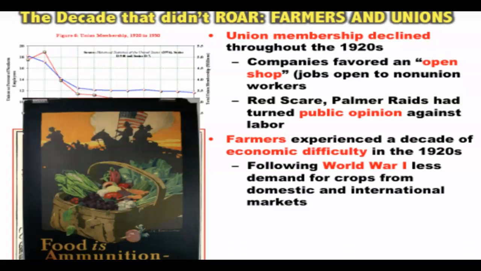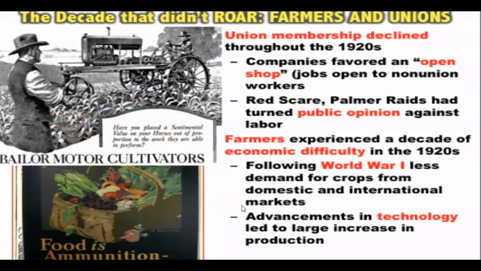farmers experienced one of the worst decades they have had up to this point. A lot of economic difficulty. Europe stopped buying a lot of foodstuffs after World War I. There was less demand for crops from domestic and international markets in general. So this led to huge surpluses and huge excess supplies of agricultural goods in the United States, which drove prices down. And farmers were not getting, of course, the same high prices as they were during and before the war. And since so many of them already were in debt, or they had to take out a sizable debt to pay for their farm and whatnot, to put a crop in the ground each year, many of them were going bankrupt. So in the 1920s, farmers were already experiencing pretty much a Great Depression of their own, okay?